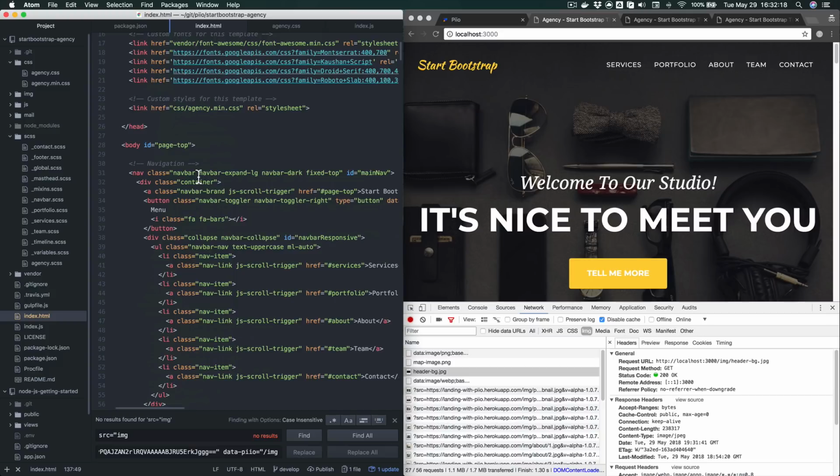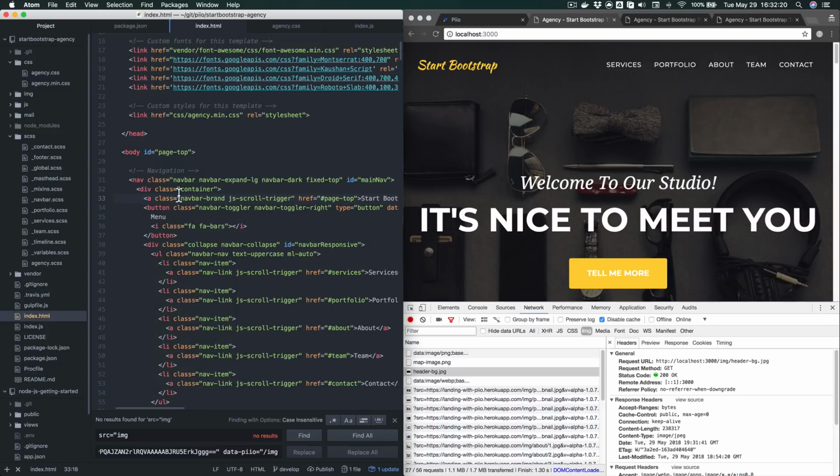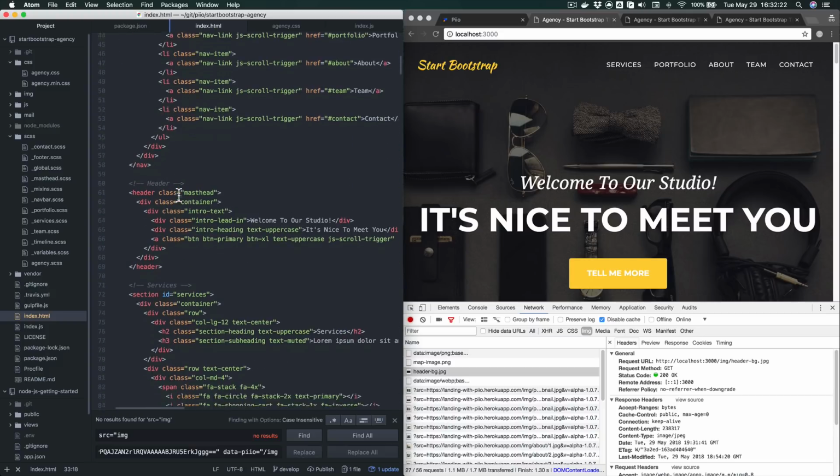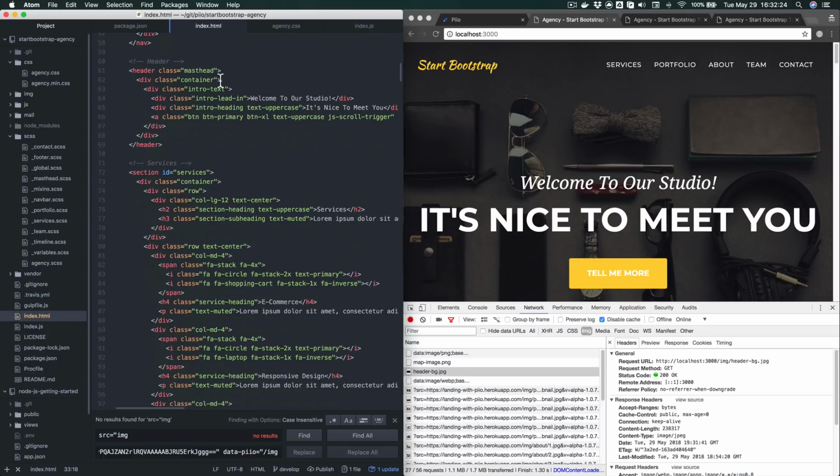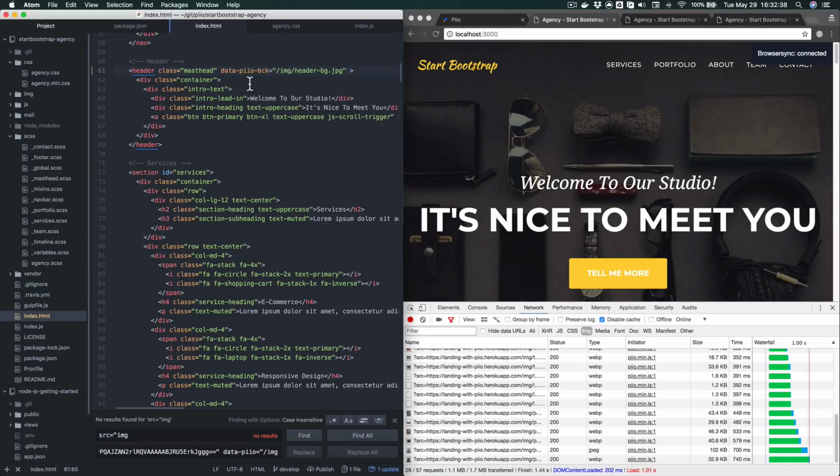So we will need to remove those images from the CSS and add them to the div, in this case the header element. Now we go to the CSS to remove it, so we don't load that image twice.